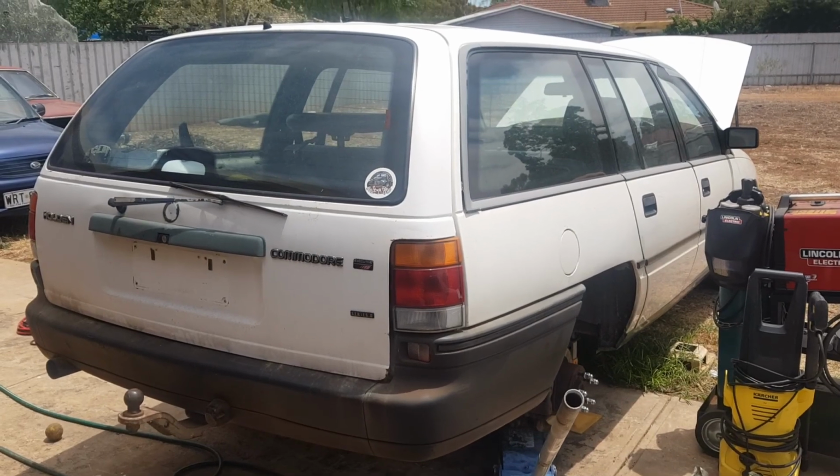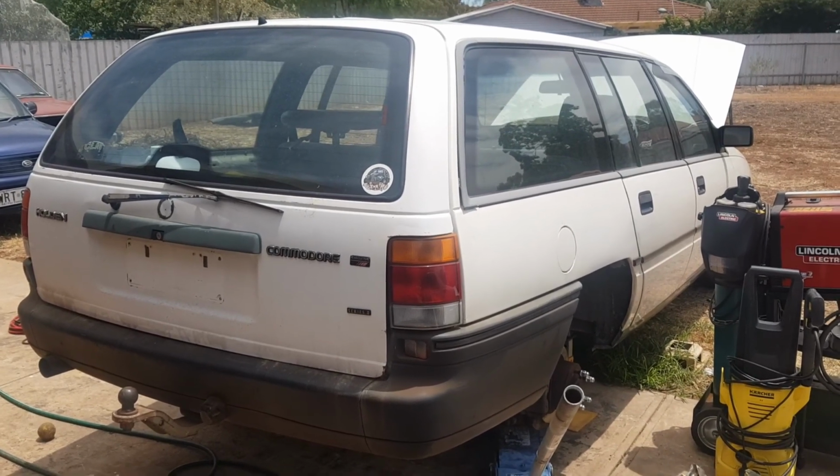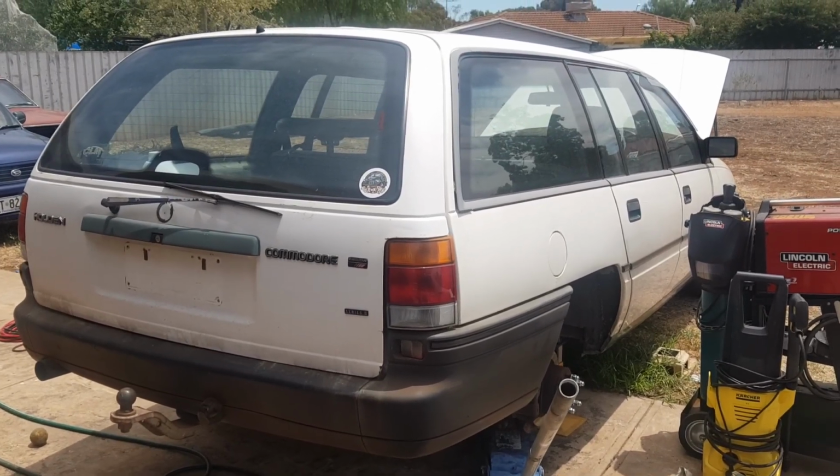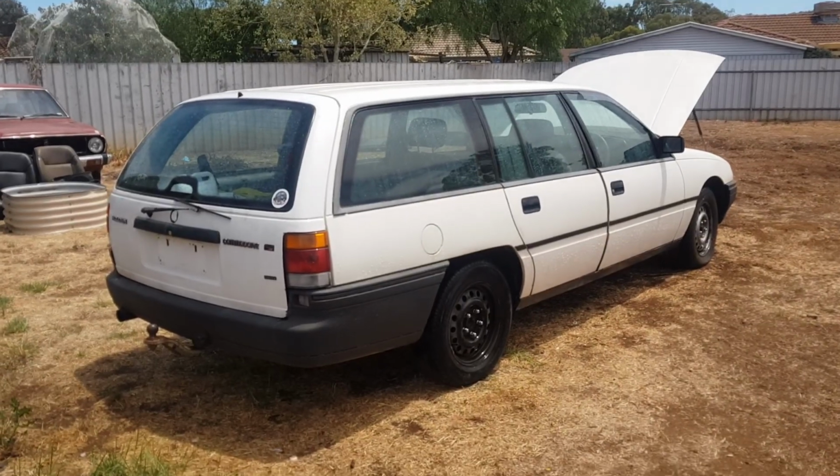So that's excellent, because I'm so sick of working on this thing. Not a huge fan of how they put this together. I'd much rather stick to my Toyotas. And that's it, back to stock.